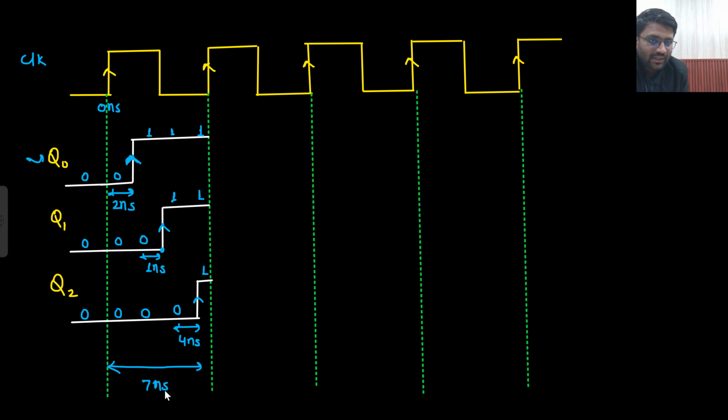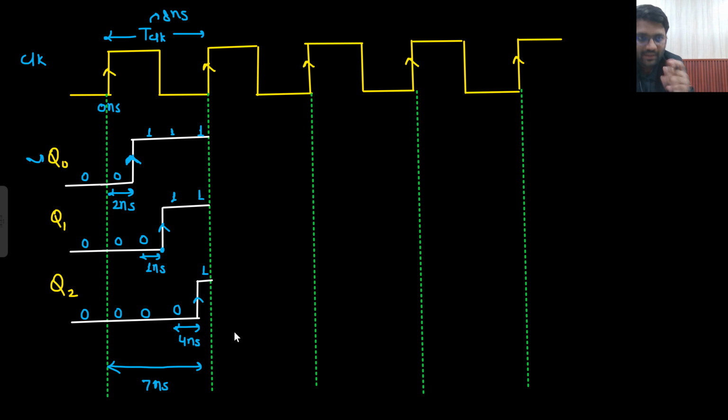So this 7 nanosecond delay should be covered in 1 clock cycle or in 1 clock period. If this delay is not covered in 1 clock period, then there is a problem. This will become 1, but after a very huge time. Let's just say this t clock is 8 nanosecond, and in place of 4 nanosecond, it was 10 nanosecond. So he will say, yes, I will toggle, but after 10 nanosecond, somewhere here he will be toggling. So what you will be receiving is 1, 1, 0 only, which is not desirable.